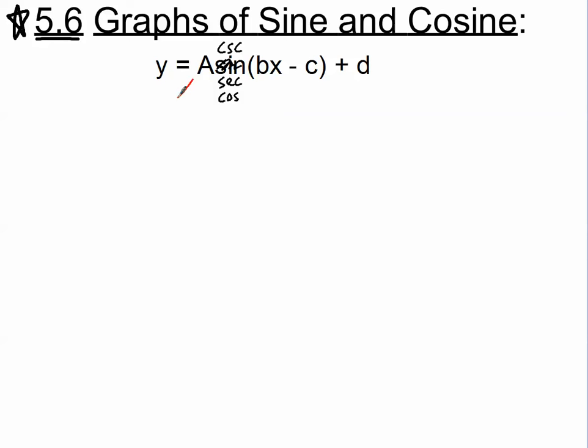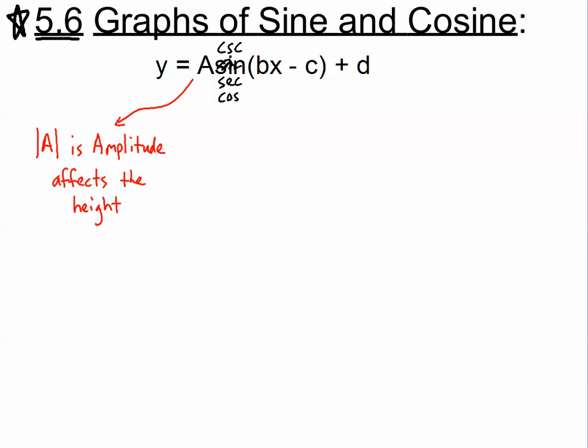In a previous tutorial, we've already looked at what a does. You recall that it's always the absolute value of a, always going to be a positive value for amplitude, because this is the amplitude, it is the height. We call it the amplitude, sort of sounds like altitude. It affects the height, how tall our graph will be.